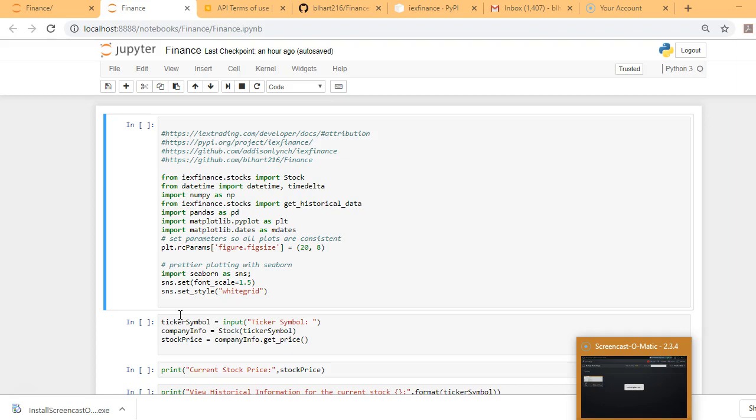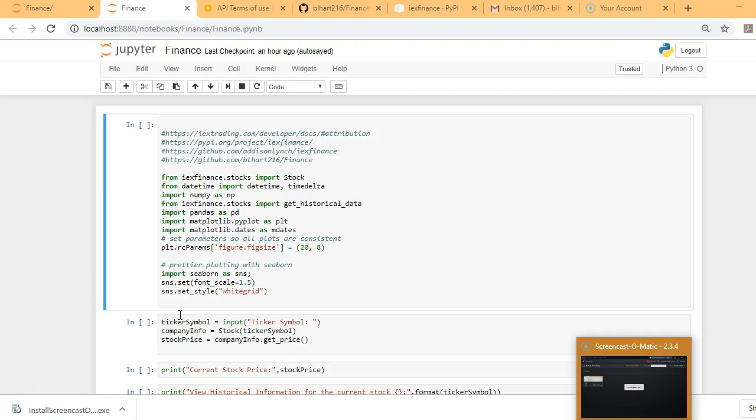And I did a little research and I found out about iexfinance.com. Now they both seem to have a paid API subscription, but they also have the free one, where free is the operative word. So iexfinance.com, props out to them. And then also props out to Addison Lynch, who took that API and created a Python module that allows us to interface with that API easily in Python.